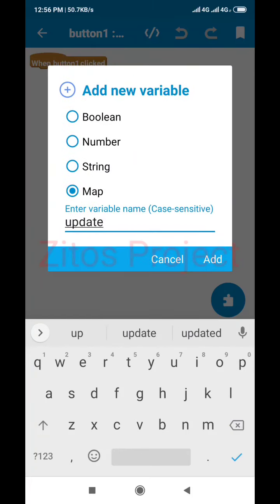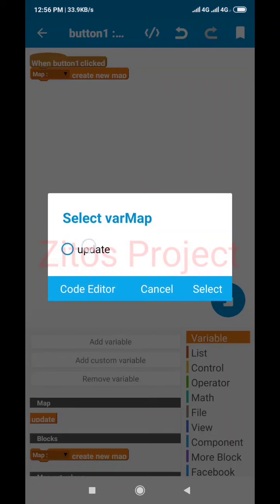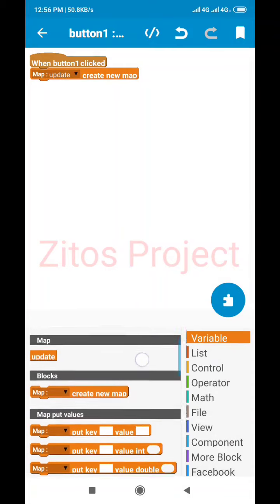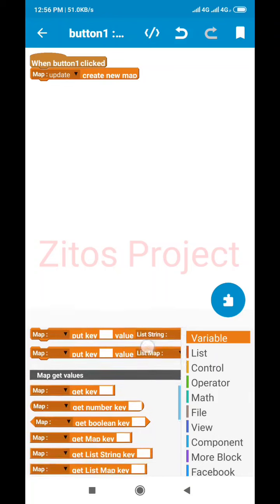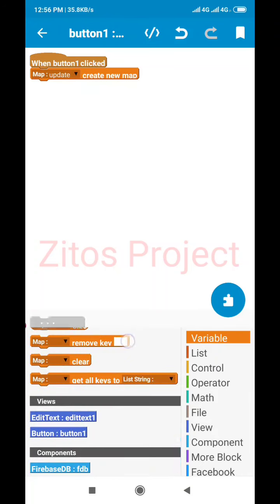Okay, so we've created a map and named it update. We're going to create a new map here, and we're going to name it update.